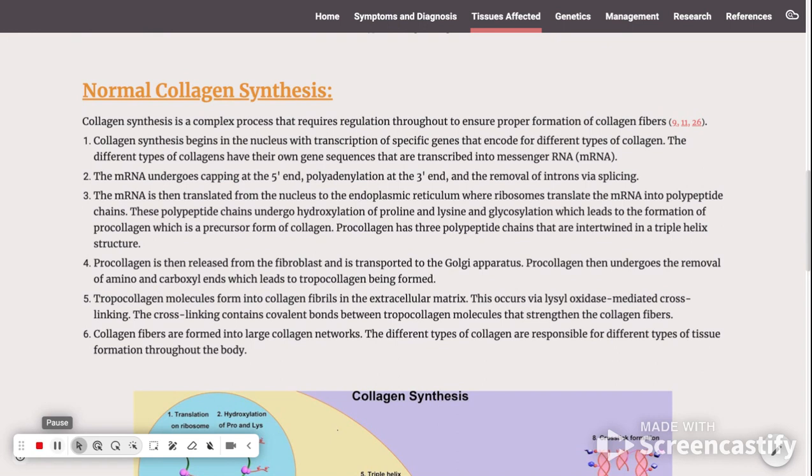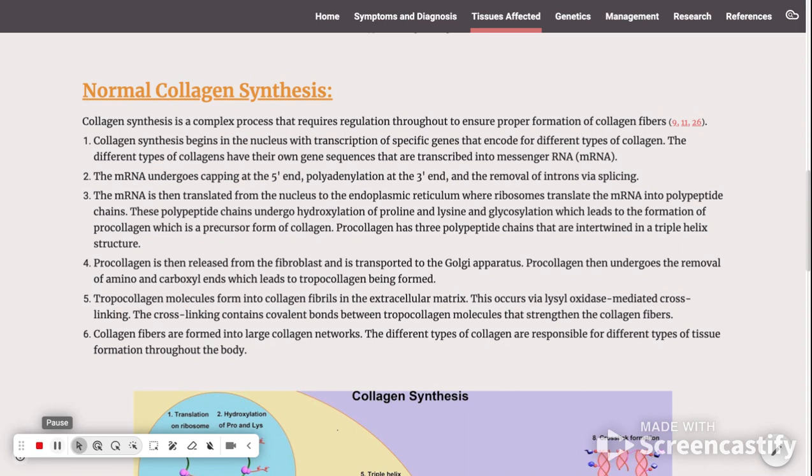So during translation, amino acids are brought to the ribosome by transfer RNA molecules, and amino acids are linked together to form a growing polypeptide chain, and that chain is going to be according to the mRNA sequence that was provided. So as this polypeptide chain continues to grow, it will fold into specific 3-dimensional structures, and then it'll be inside the endoplasmic reticulum where the polypeptide chains are modified and undergo hydroxylation of those amino acids by enzymes such as that lysyl hydroxylase that was discussed. And these modifications are crucial for stabilizing the collagen triple helix structure.